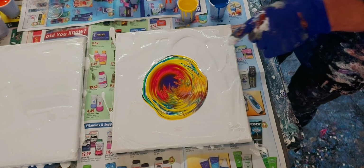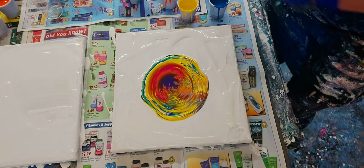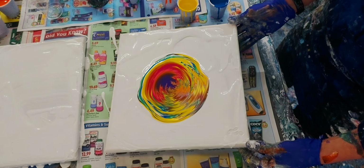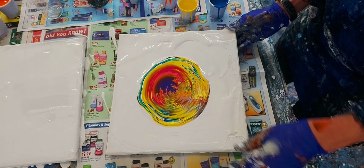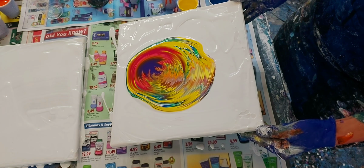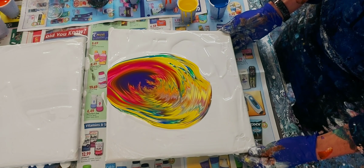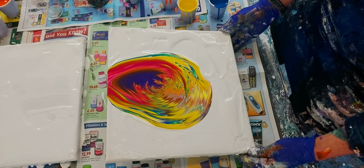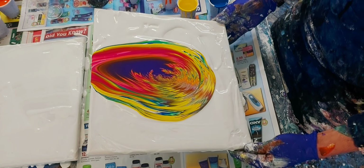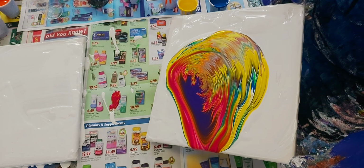And now if you end up with your middle all messed up, you just take a popsicle stick and do a little swirl in there. Now if you want your center to stay a circle like that, you just tilt slowly. And what I like to do is when you hit your edge, bring your center back to the middle and then go in another direction. But if it doesn't stay a circle, it's okay.